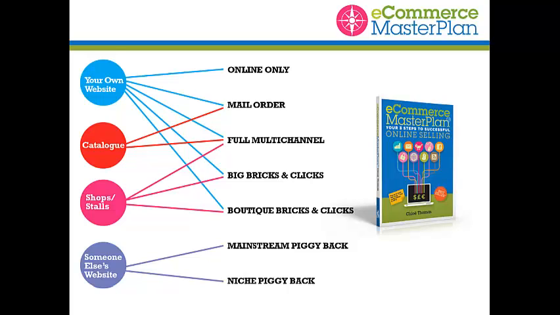That then gives you the 7 e-commerce business structures that are down the right hand side, and today we're just going to be talking about big bricks and clicks, and these are outlined in detail in the book that's on the right hand side there. This is where this concept was first launched, and that's my book, The E-Commerce MasterPlan, Your 3 Steps to Successful Online Selling.